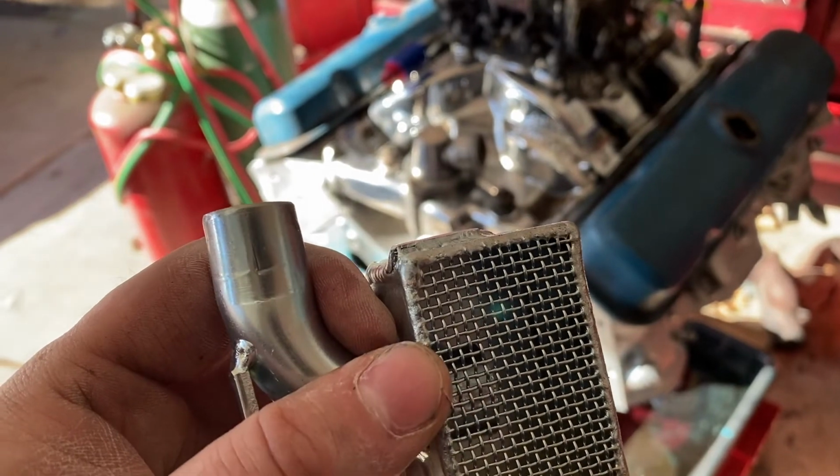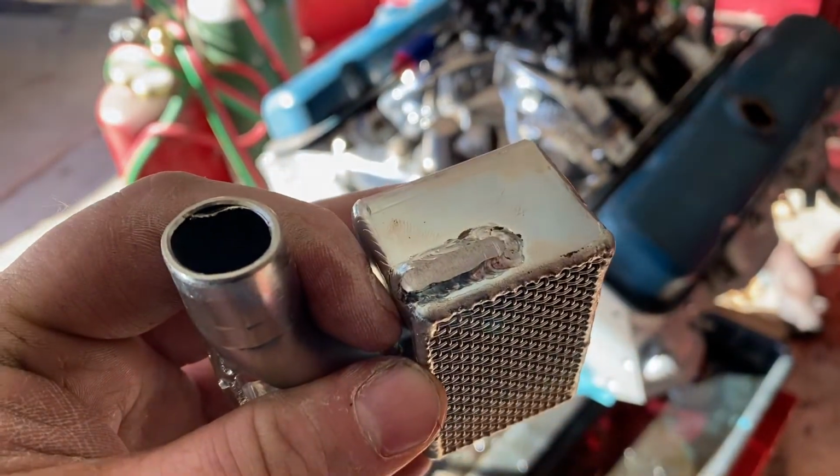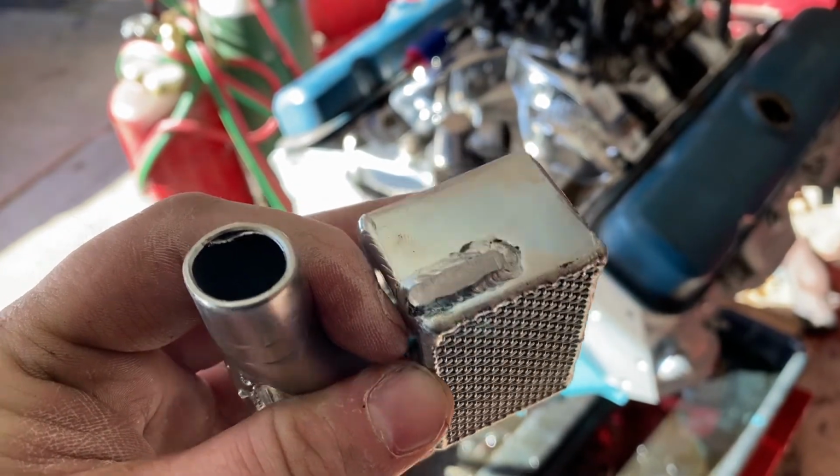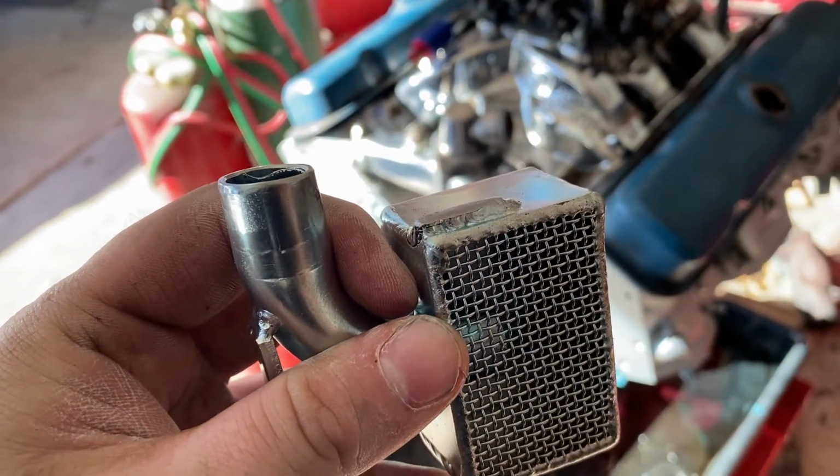I test fitted on the pump, and I think I'm gonna leave it like that. I'm pretty happy with it. I just brake cleaned it, so I think next step is gonna try to get it in there.